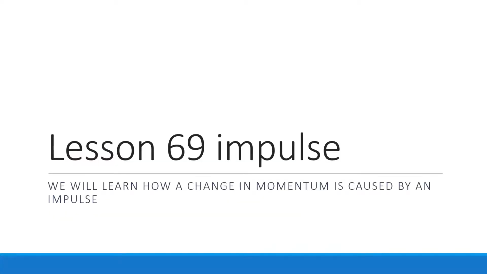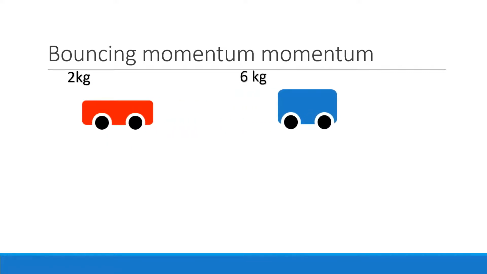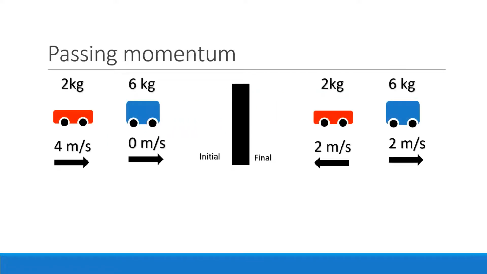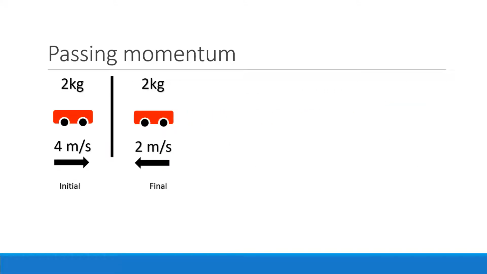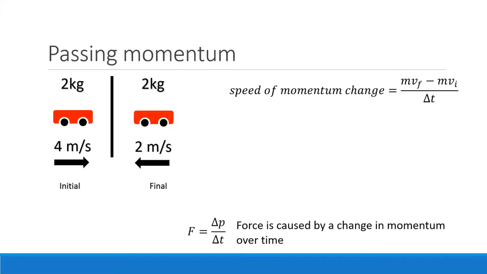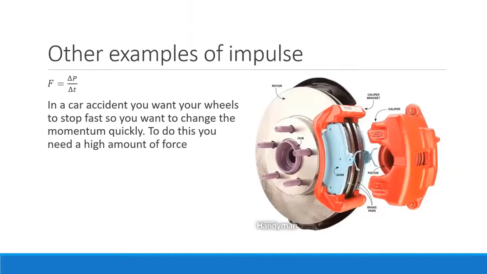And then we started to talk about impulse. Impulse is, of course, a change in momentum. If you just look at that 2 kilogram mass, that 2 kilogram mass has swapped from 4 meters per second to the right to 2 meters per second to the left. So that's a change of 6 meters per second. We can calculate a change in momentum, and eventually that gives us a force. A change in momentum is an impulse, which is force over time. We used impulse to give us an idea of what it is. Impulse is a change in momentum. Great, cool. We looked at some more examples.